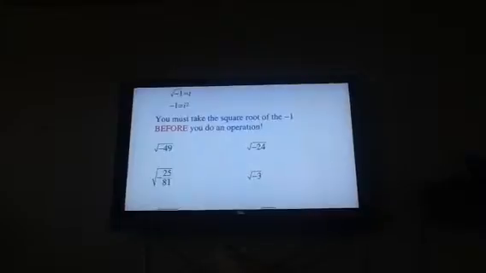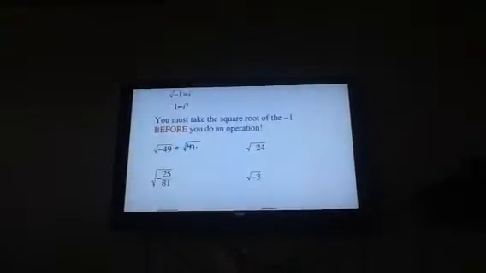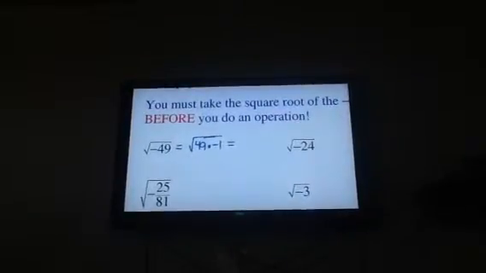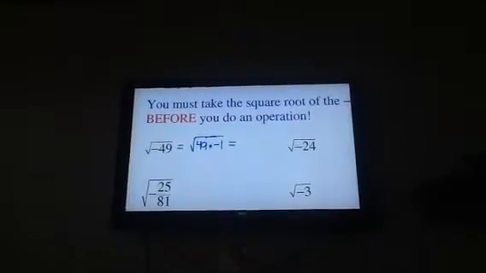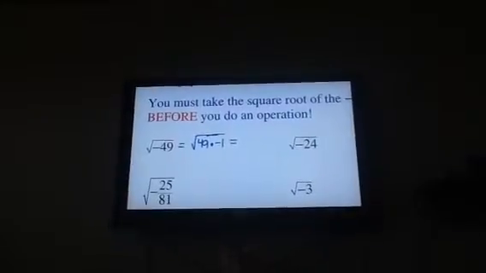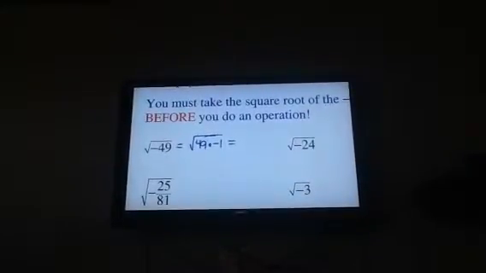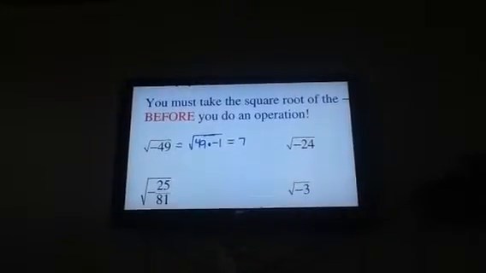Okay, now technically speaking, the square root of a -49, what we would do is break this into the square root of 49 times -1. Now we're not going to do that from here on out, but I'm going to show you that that's what we're doing. So we're taking a number and breaking it into the positive number times the -1 to make it negative. Then the square root of 49 is 7. And the square root of -1, that's our new rule, is i. So my answer is 7i.